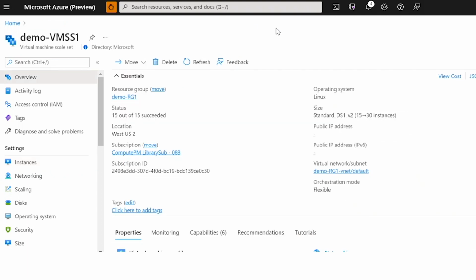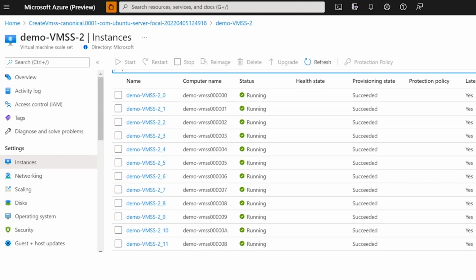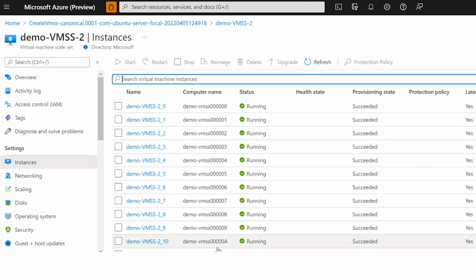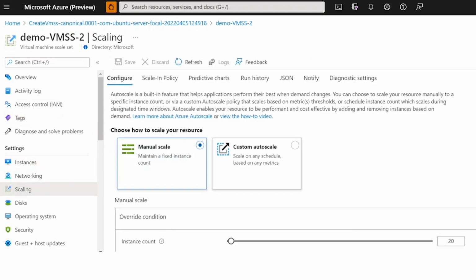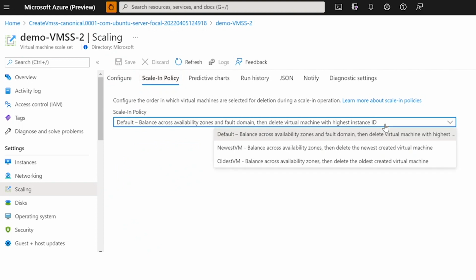Now, there is another VMSS which I created earlier with 20 instances, which I would like to use to show a few other features as well. The first one is called Scale In Policy. On the Scaling tab, there is another section called Scale In Policy, which has three different options: default, newest VM, and oldest VM.